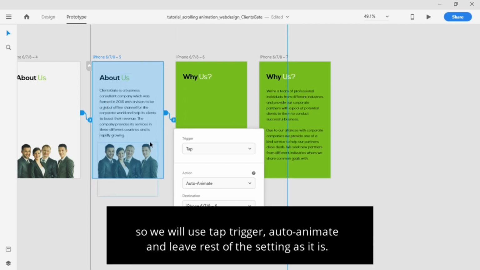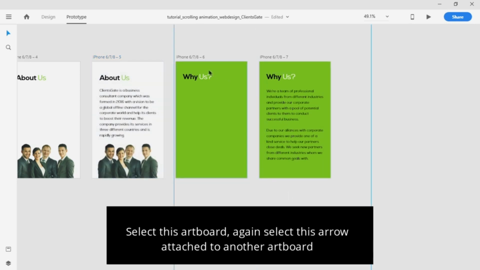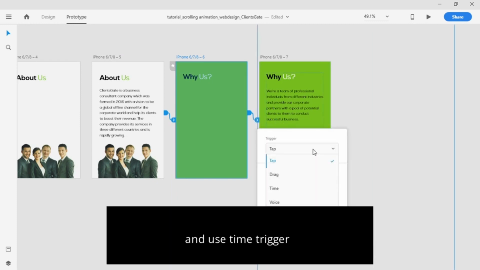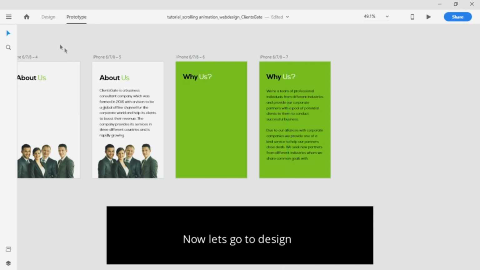So we will use tab filter, auto animate and leave the rest of the settings as it is. Select this one, again select the arrow and then it will go to another artboard, use the time filter and leave the rest of the settings as it is. Perfect. Now let's go to design.